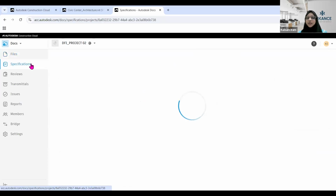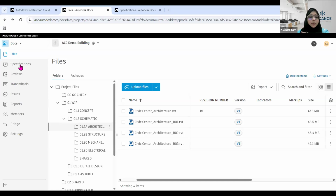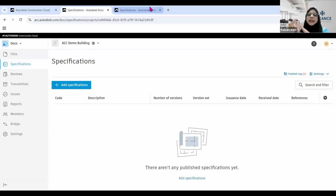Now, after that, we have specifications as well. In specifications, you can add some files of yours. Let me just show you specification in this one. Just a moment. I think I did upload one file. Okay, basically a PDF file which we use for specification, we can upload it over here and you can set a version, you can set the issue date, you can also set the receive date, and this particular BOQ of yours is going to be attached with your project. That is how you can use specification, and it is going to read all the files of yours which are in a PDF format or in Excel, that what BOQ we are going to follow. So this specific one is for specification.